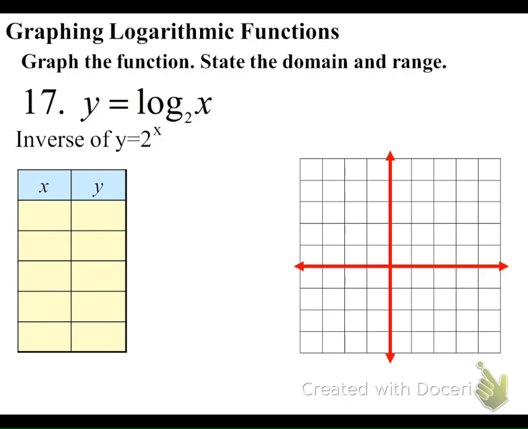So here's the table. And remember, I'm not going to graph these points because this isn't going to be my answer. This is going to be the inverse of my answer. So I'm just going to plug in those 5 points right around the origin. So -2, -1, 0, 1, 2. And I am just taking 2 to that power. So 2 to the 0 is 1, 2 to the first is 2, 2 to the second is 4, 2 to the negative first is 1/2, 2 to the -2 is 1/4. Remember, because you have to take the reciprocal when you have a negative exponent.